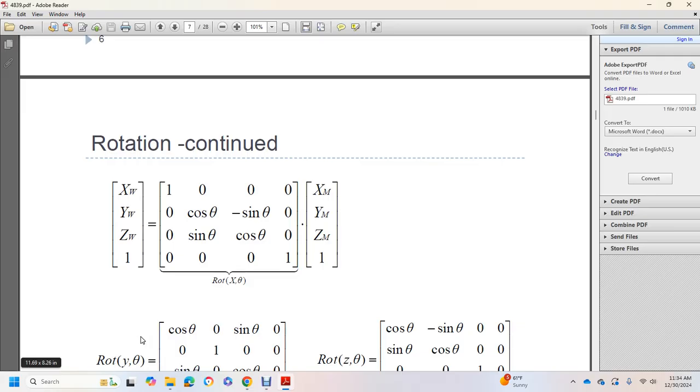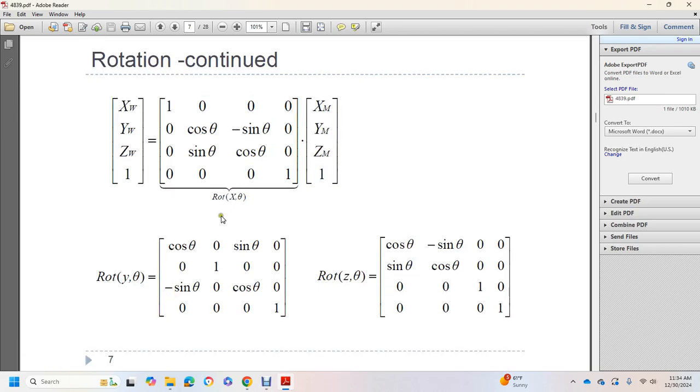Alright, now we've rotated. The left is your world coordinates, and to the far right you have your X, Y, and Z model. And then in the middle we have a cosine to sin, and then the sin to cosine rotation, and that's on the x-axis. So x would be 1, and then you'd also have 1 for the value. Rotation on the y, rotation on the z.